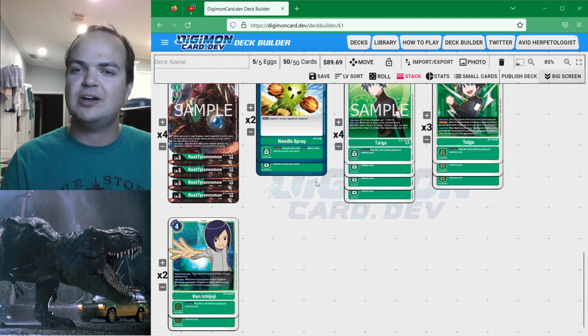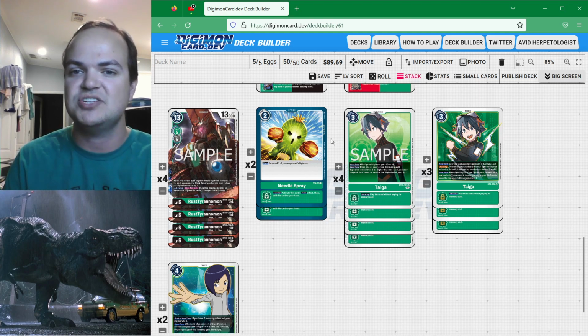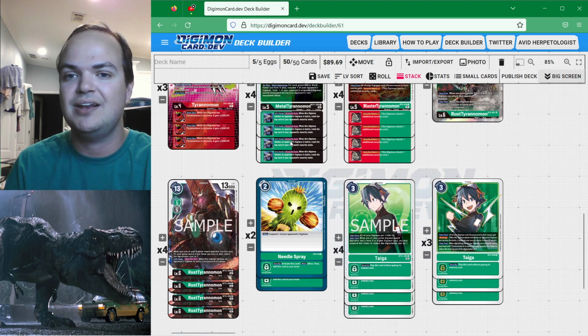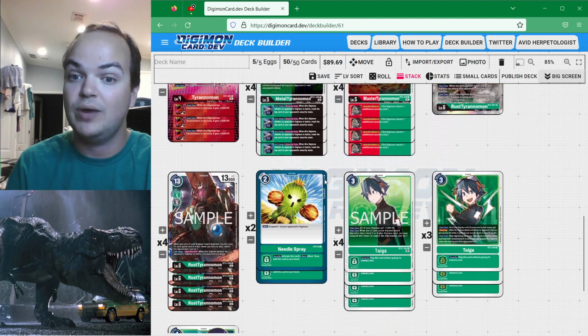We are going to be talking about our tamers. I'm currently playing a total of 9. As I mentioned, this is a tamer-heavy deck just because our top-end Rust Tyrannomon really benefits from it, and we have a lot of effects in this deck that benefit from having tamers in play as well.